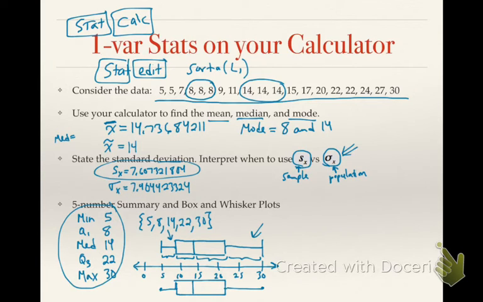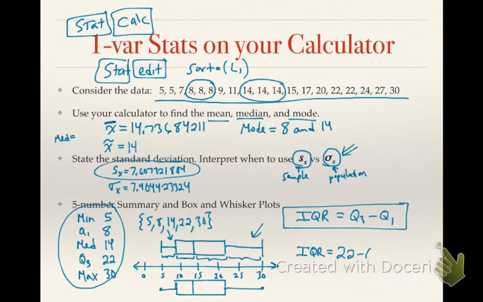Now another thing that you learned in this unit was something called the interquartile range. That is found by just doing the third quartile minus the first quartile. If you want to add this to your formula page, that would probably be a good idea. In this case, the interquartile range, which is the middle half of your data, centered around the median, is going to be 22 minus 8, which is 14. Remember, a range of values just tells you the distance from the lower part of your range to the upper part of your range. And this part right here is the interquartile range.